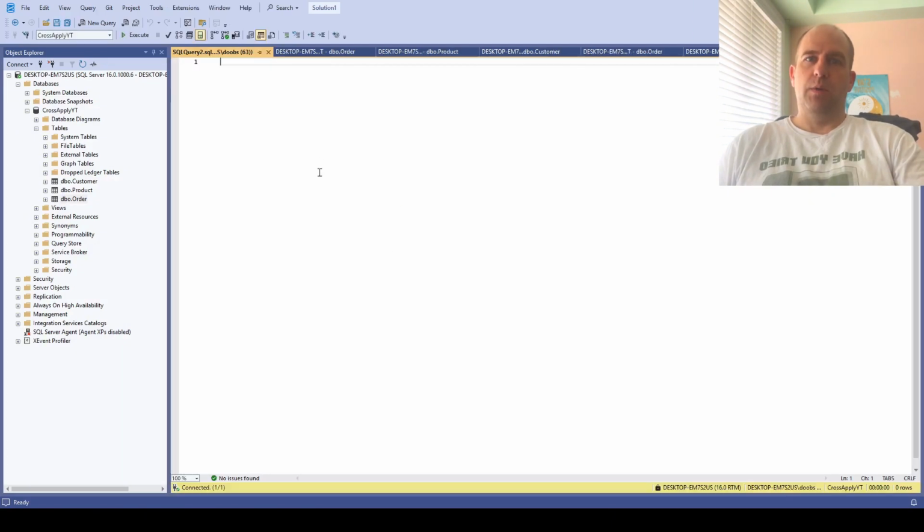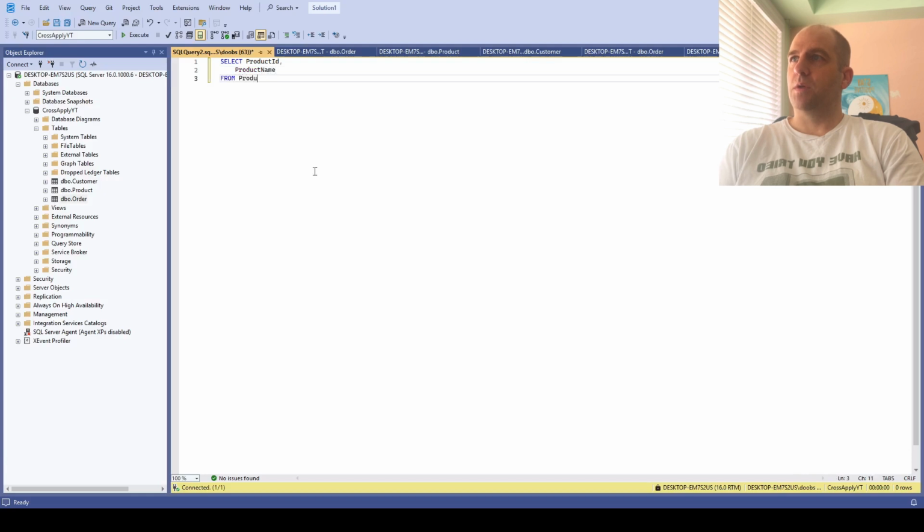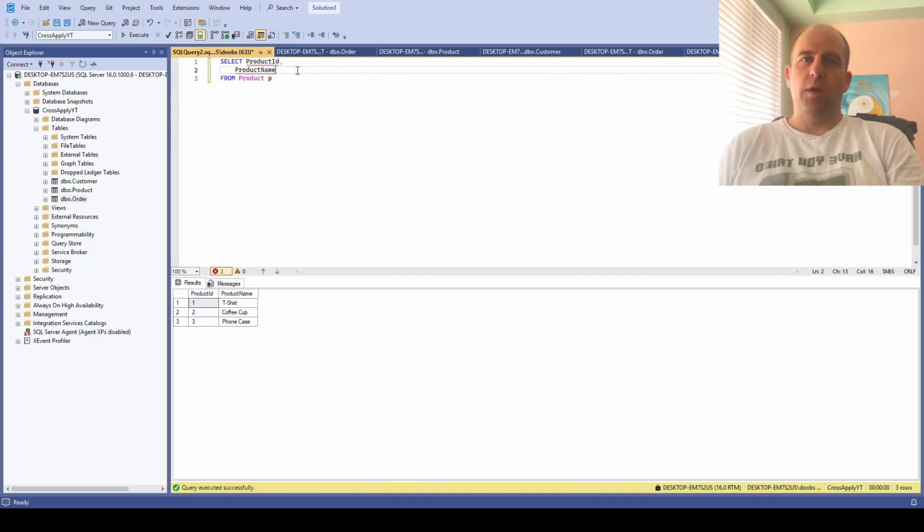Time to do some basic queries. We're going to start by creating a new query, and we'll just do some basic selects to get some ideas, and then we'll add the cross applies afterwards. So to start, I'm just going to do our standard product query that we would do for anything. So as you see here, basic query, there's our list of products. All right, now we need to do our first cross apply. So right below the from, where you would typically add a join statement, we're going to do a cross apply. And in this case, we want to do a string split.